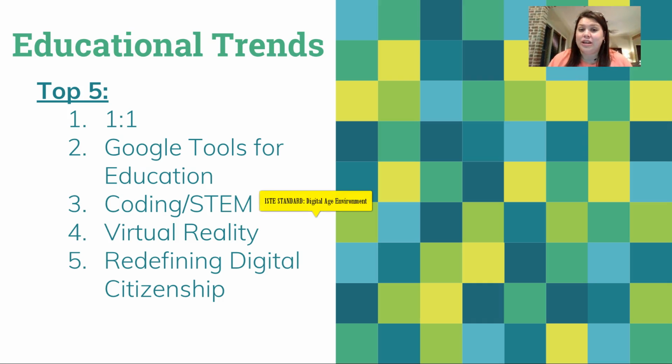Another trend that I noticed while I was at ISTE was coding in STEM. Coding in STEM is a weakness of mine, but I know that in our last class that we take in grad school I'll be learning a lot about coding and I should feel a little bit more comfortable with it. STEM I'm a little bit more familiar with because I did a grant this summer with 3D printers and the focus was on how it can improve STEM education.